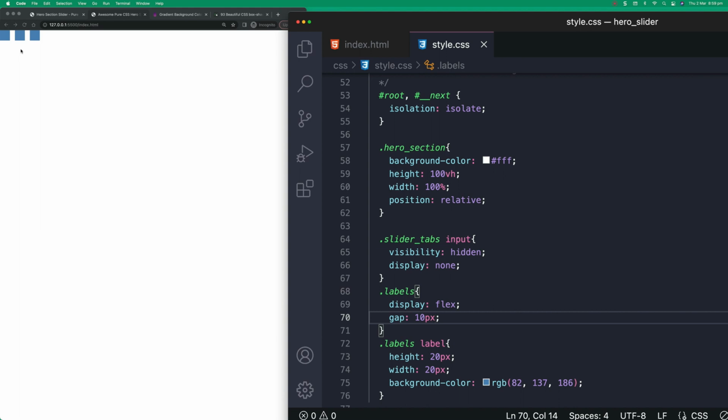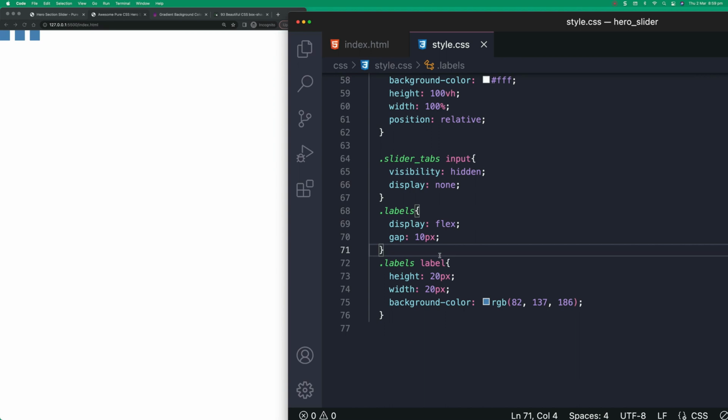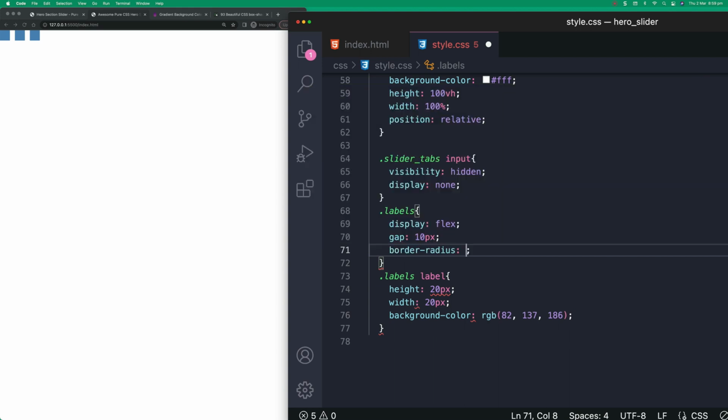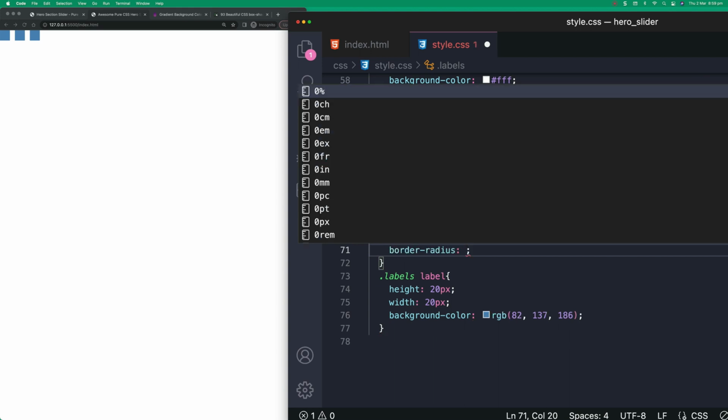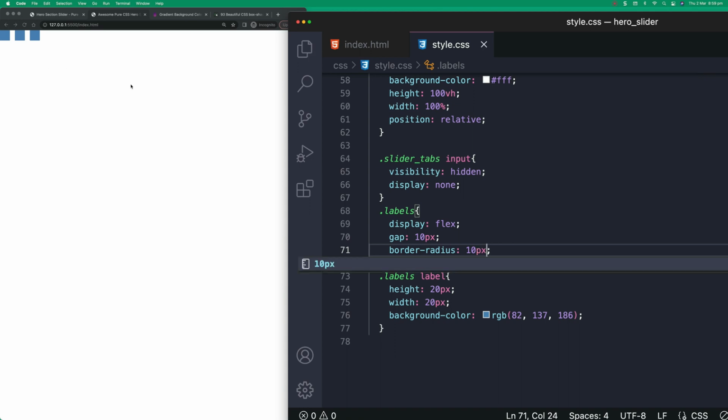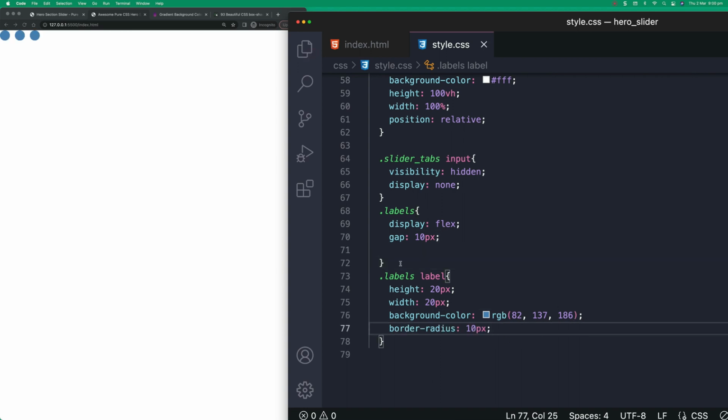And let's add few more things like a shadow, yeah, we can add shadow here in these labels. But first things first, let me just make them circle, border radius, and add here like 10 pixels. And they will be, actually, I'm in the wrong place. I need to add them here. Now they're circles. So let's do cursor pointer. So when I hover on them, the cursor will be pointer. And let's add a box shadow.